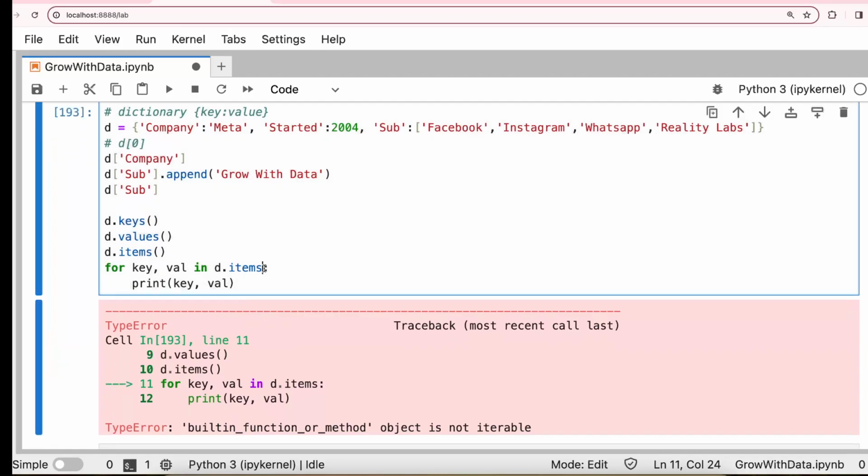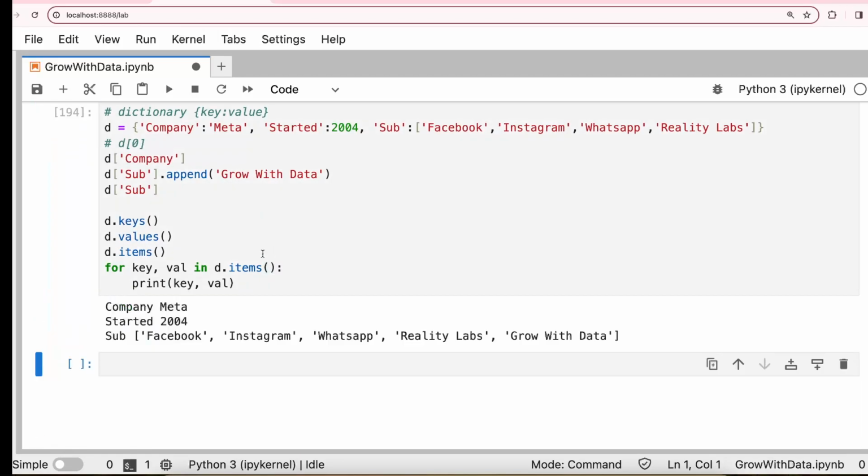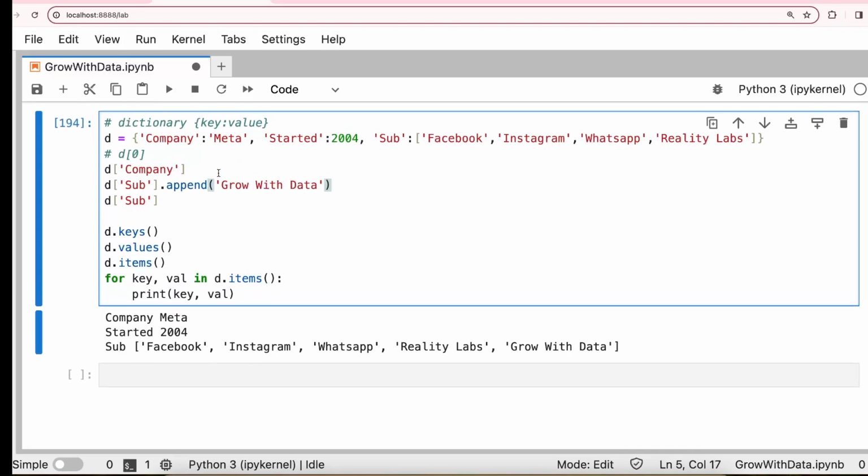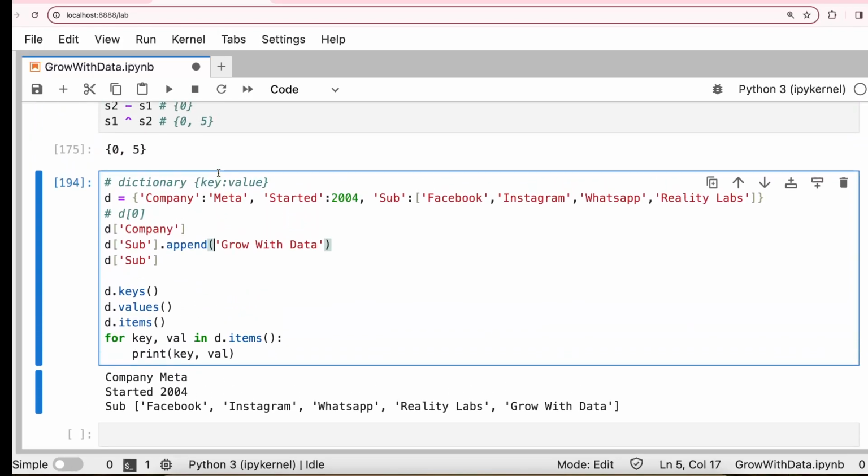D dot items bracket. So if I do that, it will just read every key value pair into the key and value variables, and I'm going to print the key and value. So that's what we have on the dictionary part.